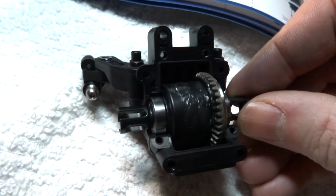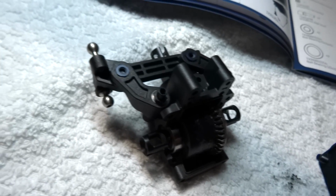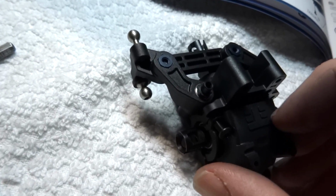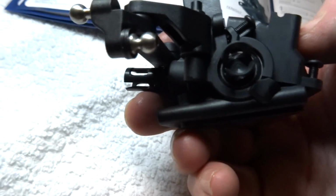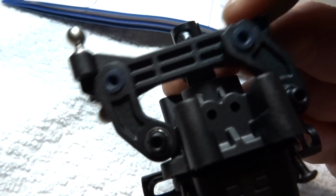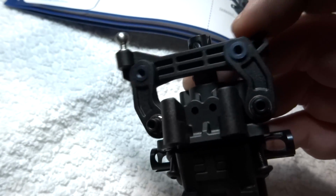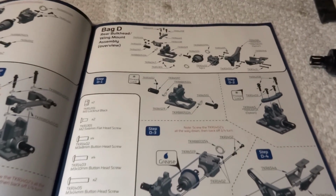And anyway, yeah, then that just spins around and your outdrive's there, and it's 4 screws, easy access, 4 screws. Plunk that on, pop the screws in, and that is the front bulkhead done. This is their reverse bell crank steering system that they have touted as industry first. We'll carry on with bag D, rear bulkhead.